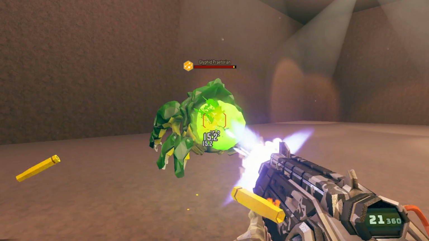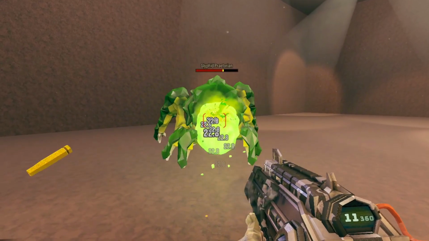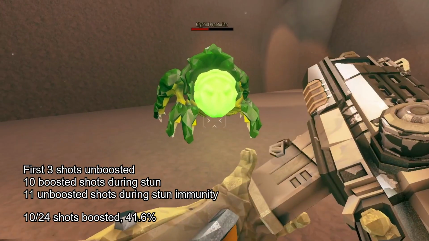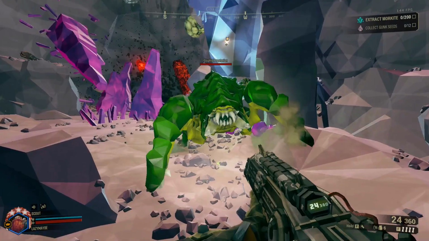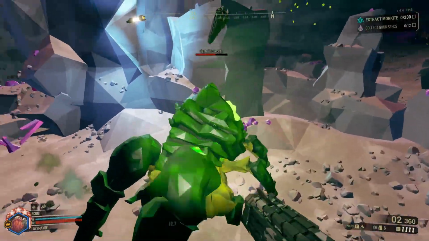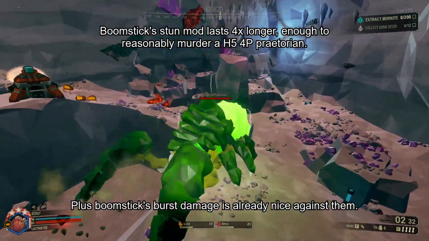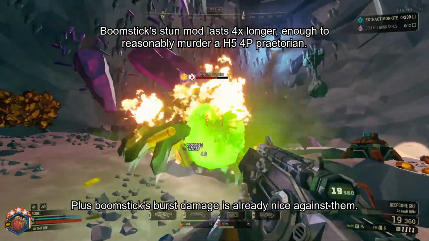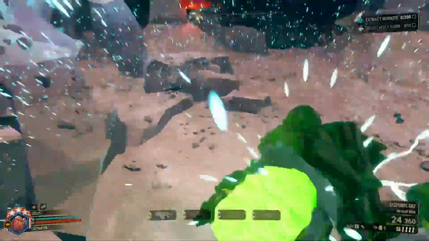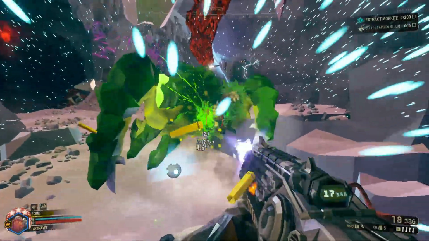Here it took 3 shots to stun, then we get 10 damage boosted shots, followed by another 11 unboosted shots during the stun immunity. Only 10 of the 24 shots in the mag dump got boosted damage. And if a Praetorian is trying to face you, this stun is short enough that it's not very good at preventing them from turning. With a bigger stun like this one that lasts 6 seconds, shredding the Praetorian is much more practical. Or you could use something besides a stun, like an IFG that gives an additional 30% damage bonus.